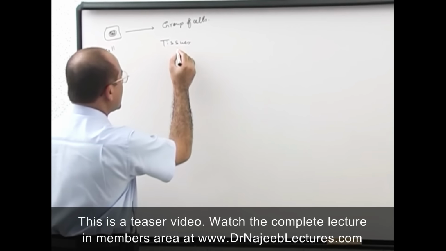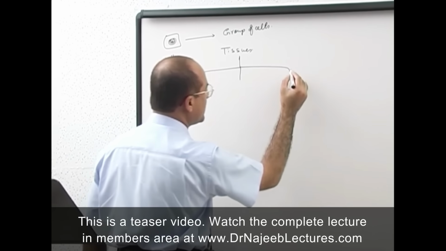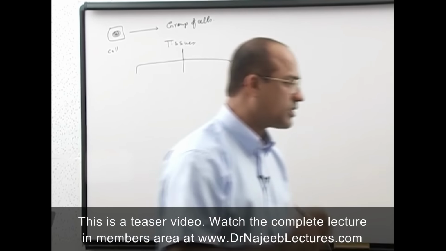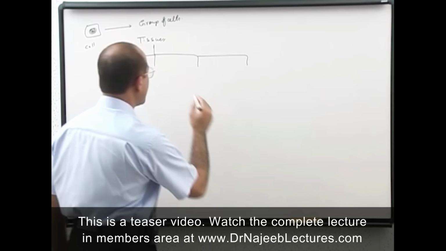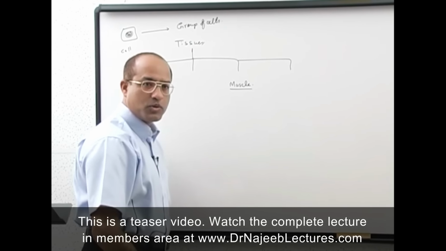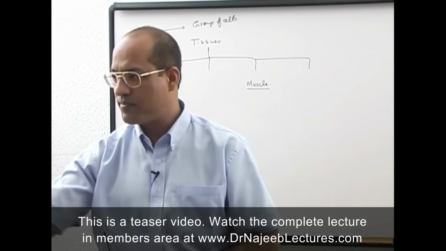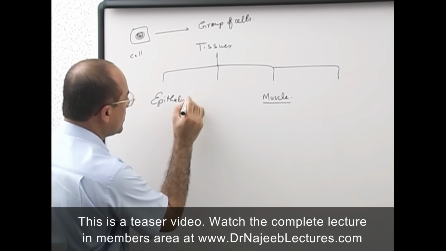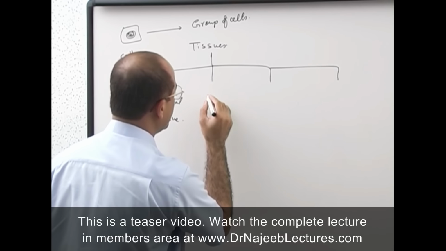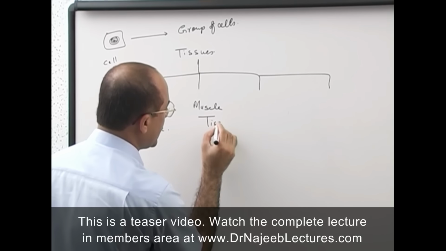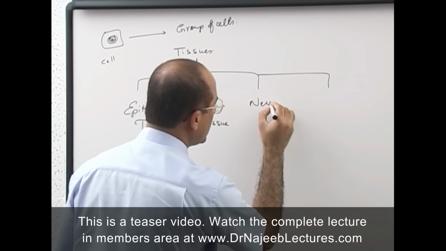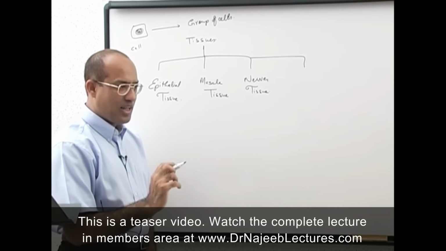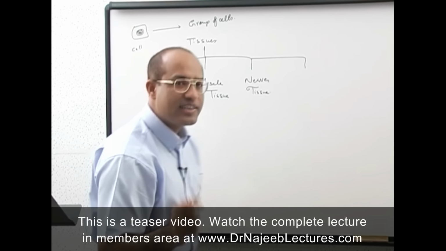And then what are the basic tissues? What are the basic tissues which make your body? Yes, please. What are the 4 basic tissues which make a full human being, so beautiful human being? Anyone? Muscle. Okay, muscle. Muscle is one tissue, yes. You have to tell me 4 basic tissues which make all the human being. Epithelium being one. Epithelium, very good. Epithelial tissue, yes. Then there is muscle tissue. Right, and then there is nerve tissue, nervous tissue, and another tissue which connects all of them, supports all of them structurally and functionally.